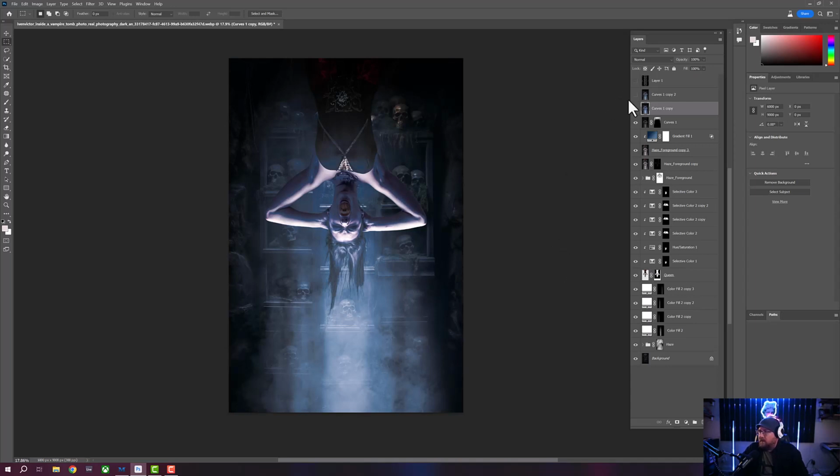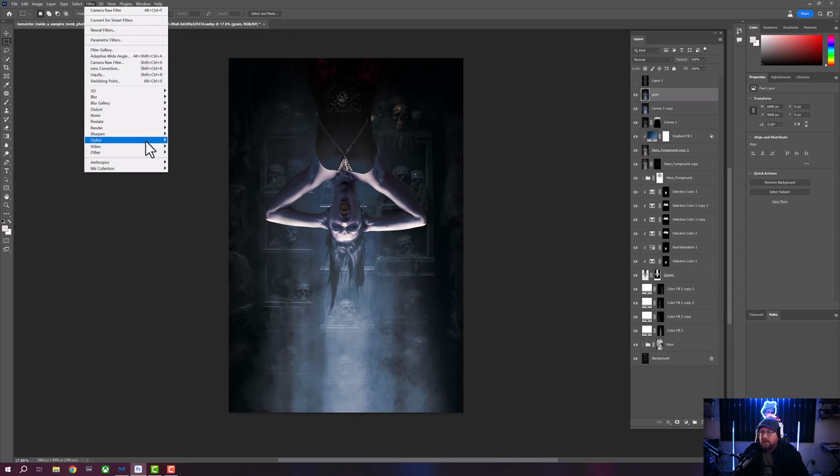The next thing that I want to do though is I'm going to turn this layer I'm on above it. Click it. And then I'm going to rename it grain. And to get grain, I'm going to choose filter, and this is one of my favorite things to use, the Nik collection. Nik software it used to be. I think Google owns it now.